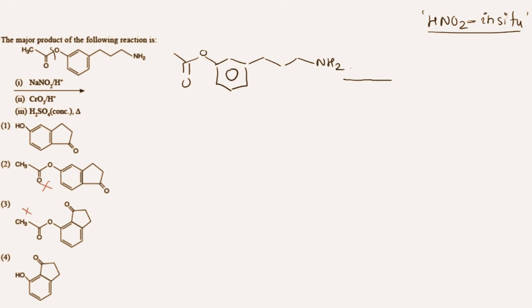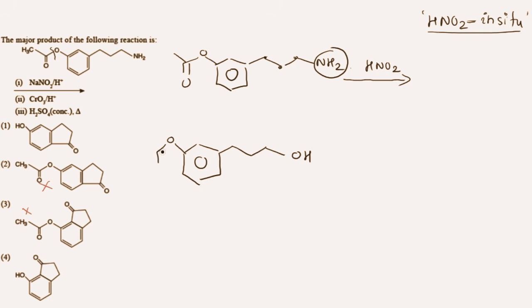So when it is treated with HNO2, the NH2 will become a diazo salt, but since it is an aliphatic amine, it will convert to an alcohol. Since it is converting to the alcohol, you see it will be a primary alcohol. The number of carbons here will remain the same, 1, 2, 3, and this could be hydrolyzed either here or in the next step, it doesn't matter. All right, so you can see that we are using an oxidizing agent CrO3 in acidic condition. So here it will get oxidized to carboxylic acid, and further we are using H2SO4, means what?